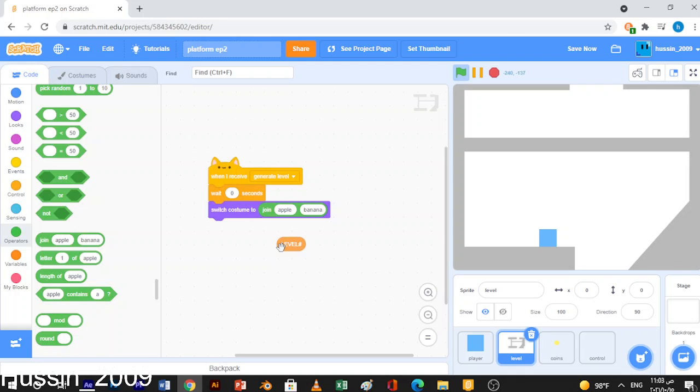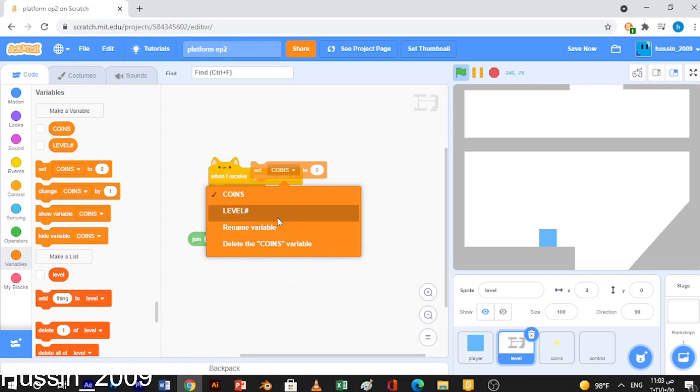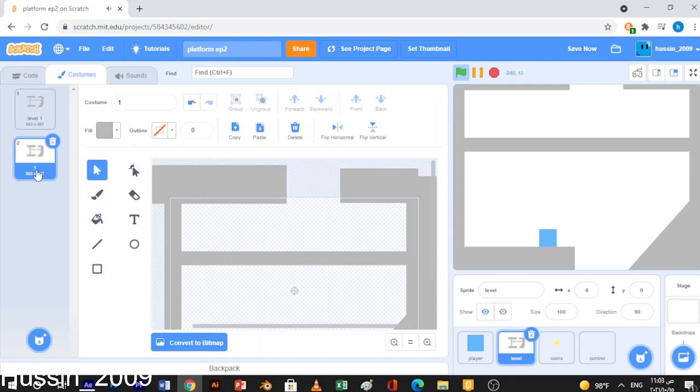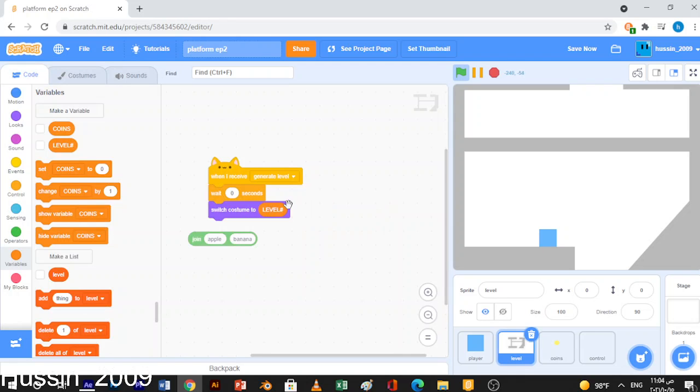So if the level was 1, set level to 1, something like this. Maybe sometimes it says, oh, here is level 1, and just set to 1. So switch costume to join level, space, then level hash, and that's for today.